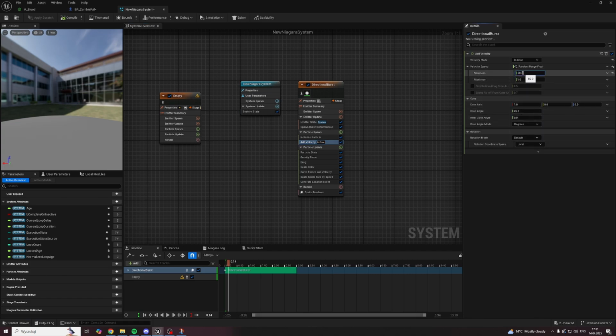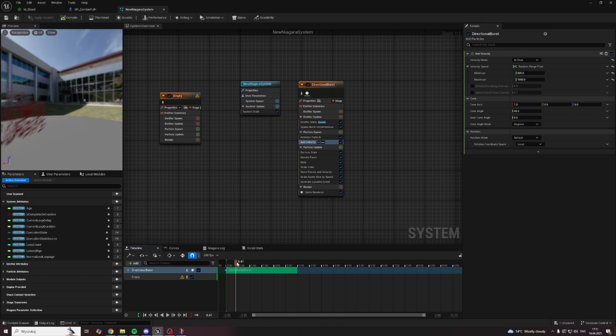Then we set it to 500 and 1000. And as you can see, it's bursting out already. Right now it would look good if it's like an enemy hit and a blood splatter going this way, right?